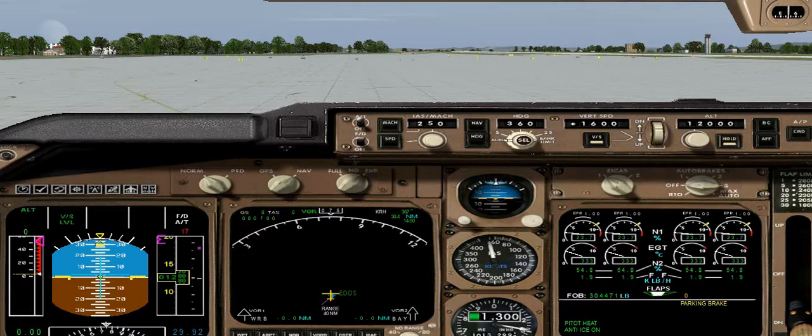So we've been given clearance to taxi to runway 7 and we have closed up our aircraft, started our engines and have pushed back, and now we're ready to taxi.